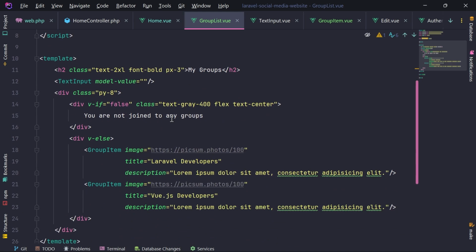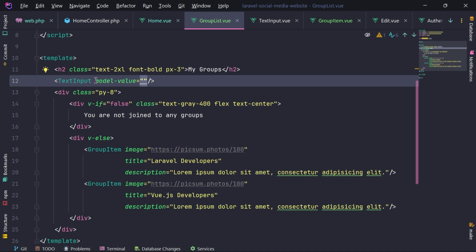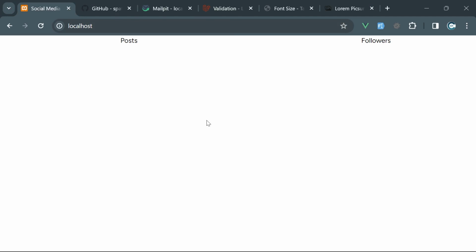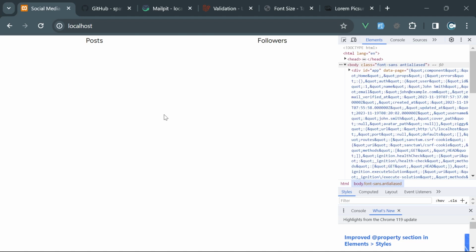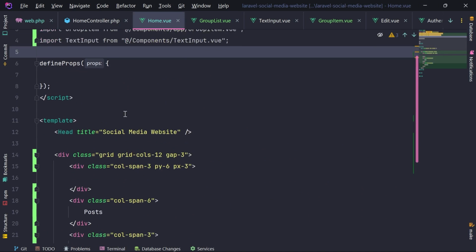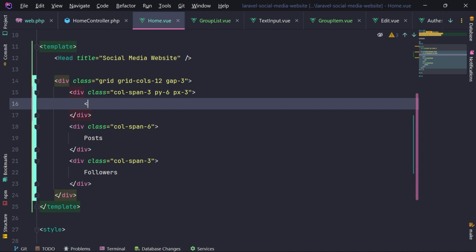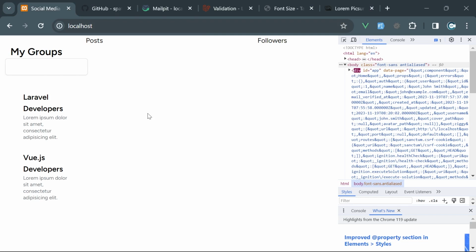And inside the model value, I'm going to provide that search keyword. If I go on the home page, I need to now use that group list.